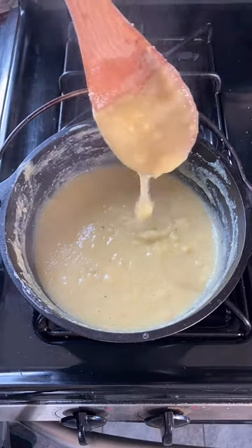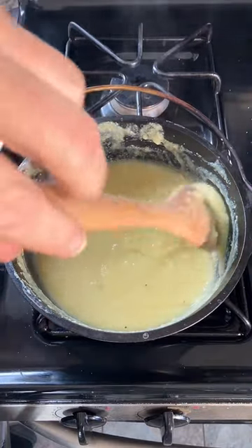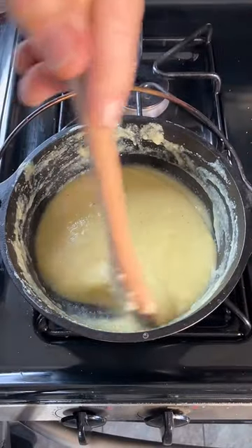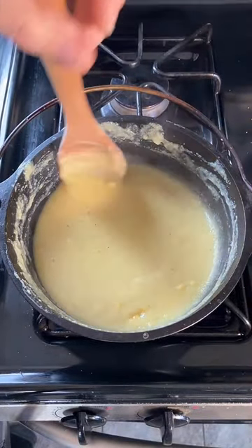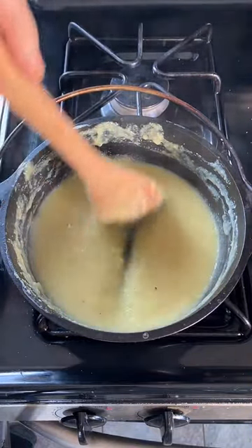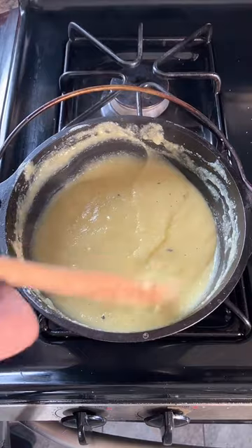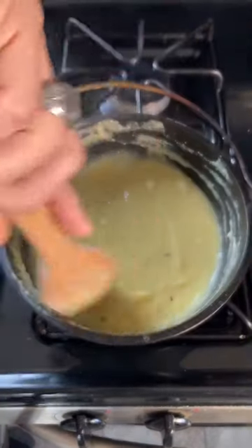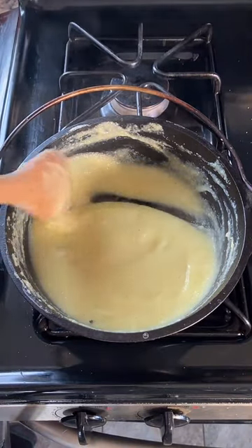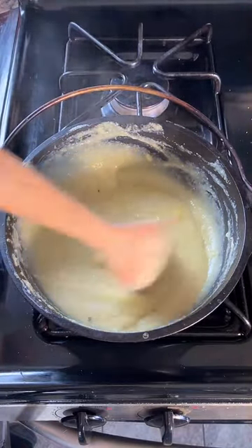I think we're at just about the right point now — maybe a few more seconds. As I said earlier, people know grits and they know oatmeal, but hasty pudding seems to have been largely forgotten. However, this is what soldiers during the days of the Revolutionary War and the Civil War often had for breakfast — they simply boiled down some cornmeal and chowed down.